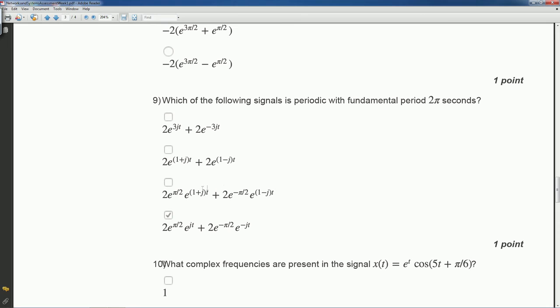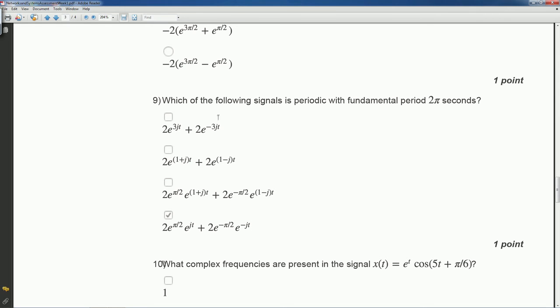And the same thing will hold here, there is this e power t guy showing up and does not cancel, and that will make it aperiodic. So, the fourth option on the other hand is just e power j t, and you know that e power j 2 pi is equal to 1. So, instead of t if you put t plus 2 pi, you are going to get e power j t times e power j 2 pi. Same thing here, e power minus j 2 pi, both of them will become 1, and this will evaluate to exactly the same form. I am not writing this down in great detail, hopefully it is clear to you.